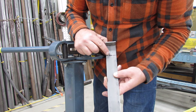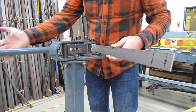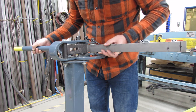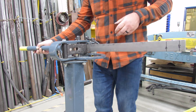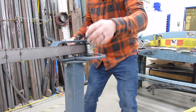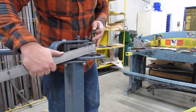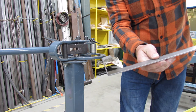Now I'm going to bend my second line right here — again 90 degrees. Look how I'm going to insert the flat bar into the bender. I've got the arm all the way to the right, now I can slide it in there, and I'm going to turn the arm clockwise — again just slightly on that Sharpie line — and I'm going to bend 90 degrees again. If you have trouble taking out your work piece after this bend, all you have to do is just take this die off — watch your toes, don't let it fall. Put the die back in. Now I have that bend right there.